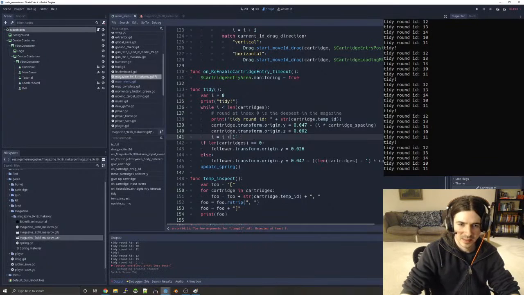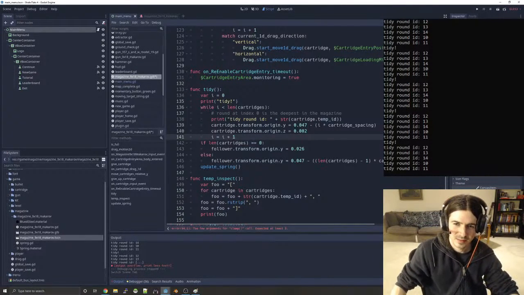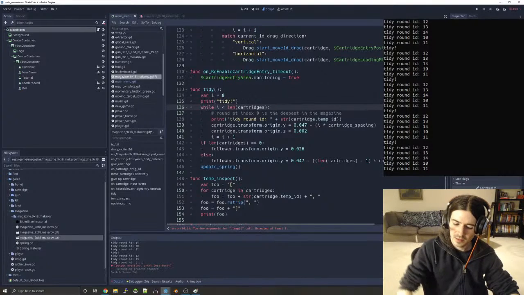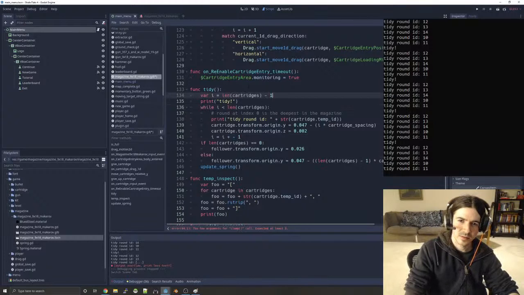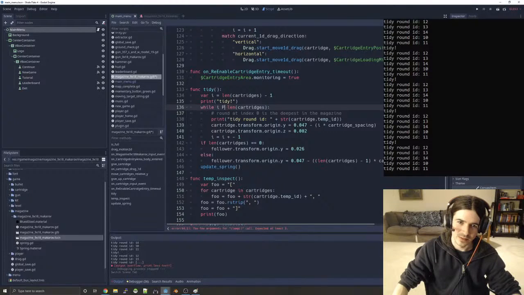Can have it be plus still. Well, no. So you almost were right. Set I is equal to this. That's correct. And then while I is greater than 0.